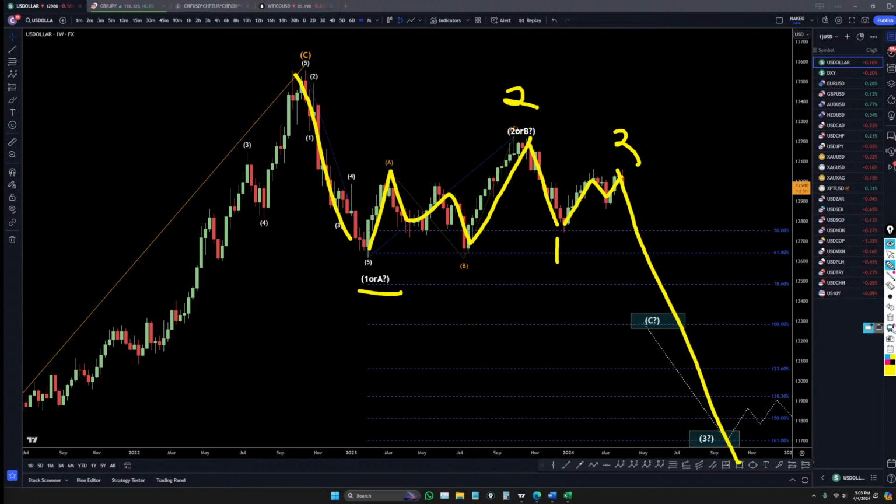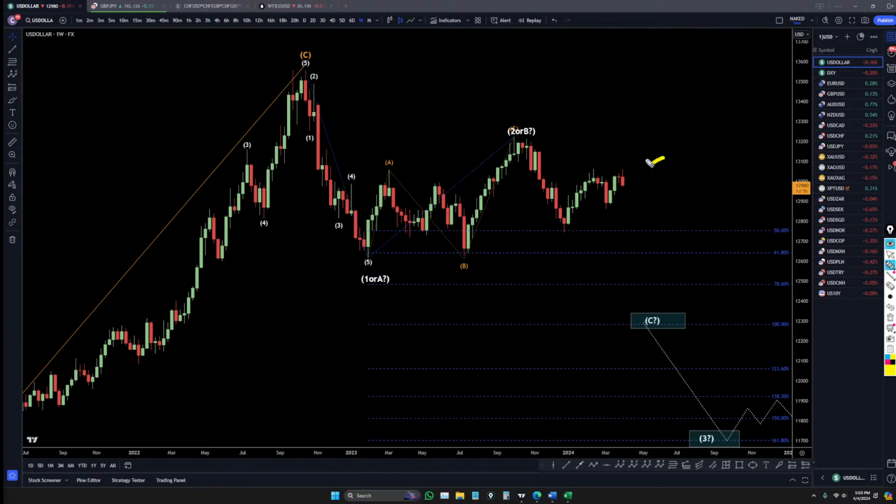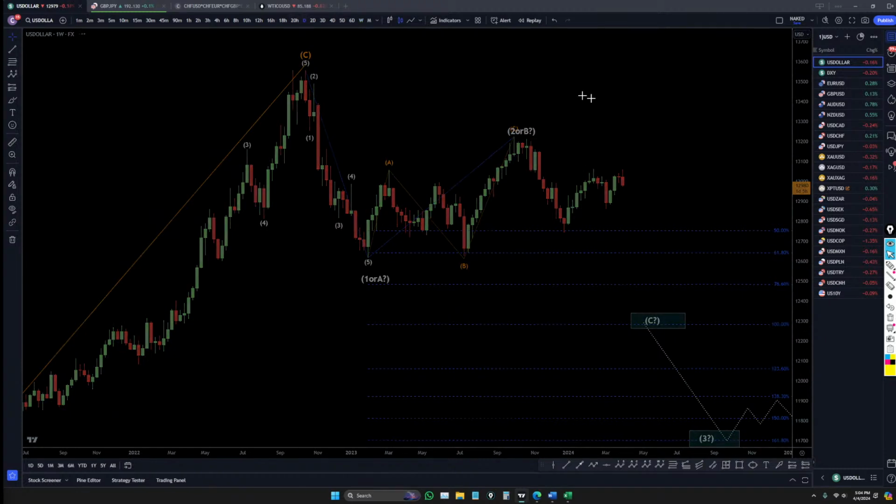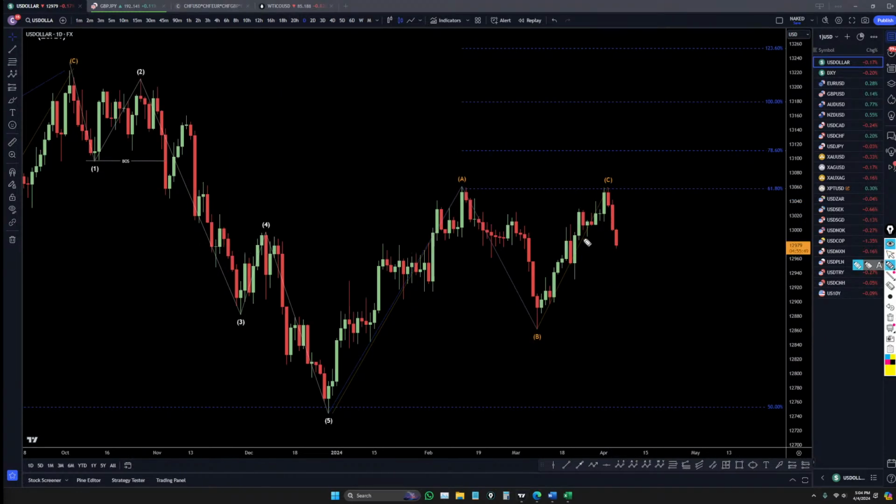So whether or not this really is the end of a crescent is pretty important, because if this is the end of a crescent, then that's probably the end of a wave two, and it's probably the very, very early stages of a big, big wave three, which would be a big, big move to the downside. So pretty significant, I would say for sure. Taking it down to the daily, like I said, we do have a break of structure today. We did break structure today pretty significantly. So that is definitely pretty important.